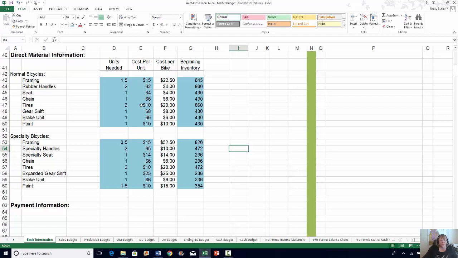If we change this here, that will change. This technically should not be formulas, we should just type numbers in here, but since this is the beginning of our budget, these shouldn't change. It should be pretty much set in stone that these are here.